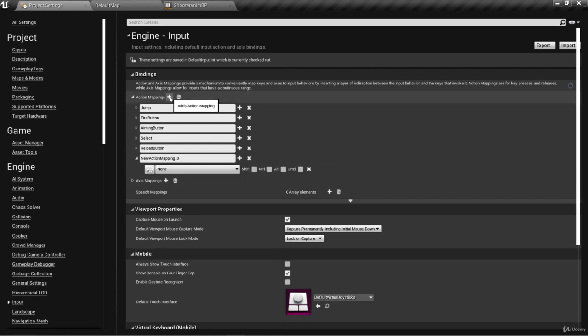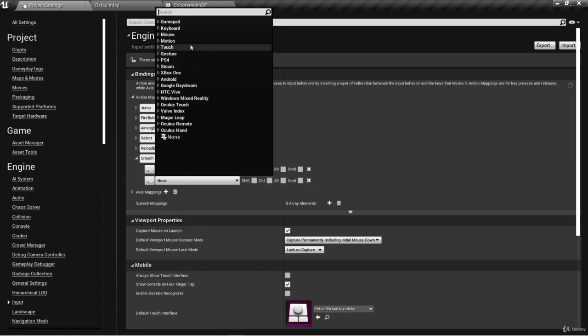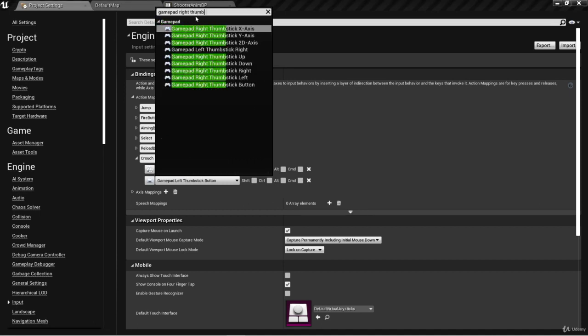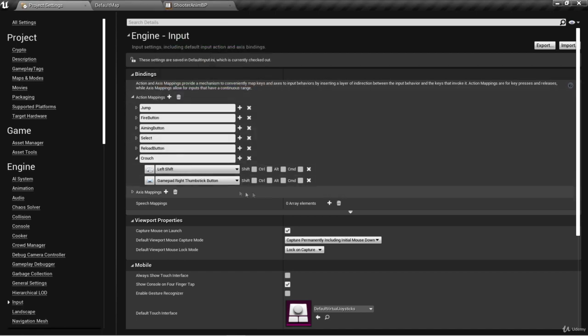So we'll add an action mapping, and we'll call this Crouch. Now, I'm going to click on the select the key value icon, and I'm going to hit the left shift key. I'm also going to add another binding, and for this one, I'm going to type gamepad right thumbstick, and I'm going to select gamepad right thumbstick button, and this will be toggled when we click the right thumbstick.